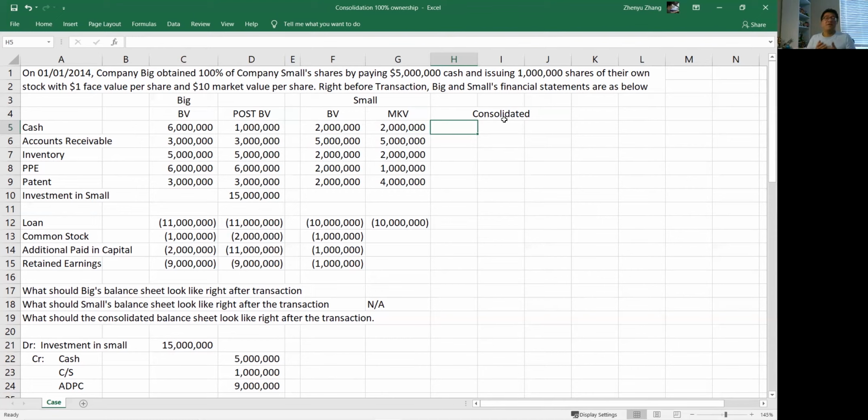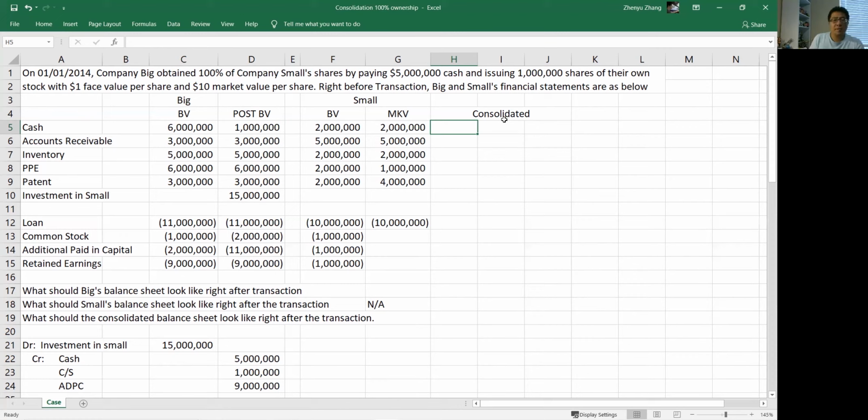Company Big values everything from its own perspective. So in Big's eyes, Small's cash is 2 million, no problem. AR 2 million to 5 million, inventory 2 million, PPE from Small's perspective is 2 million, fine. But Big thinks it is only worth 1 million, so Big allocates only 1 million to it. And the patent: Small's book value is 2 million, to Big it is 4 million. So let's call this 4 million for the new group. Because if we think about consolidation, the group is newly formed from Big's perspective, because those who want to know Big want to see Big and Small put together. So they don't need value from Small's perspective. They need value from Big's perspective of Small's assets. So here, what matters are these.